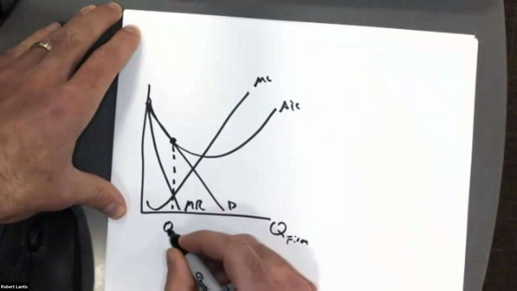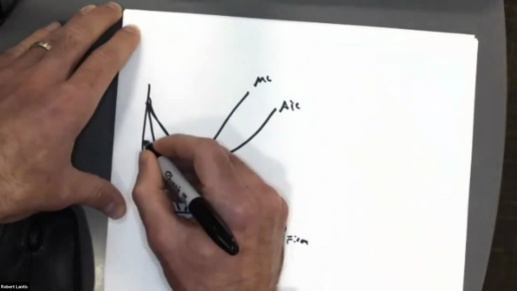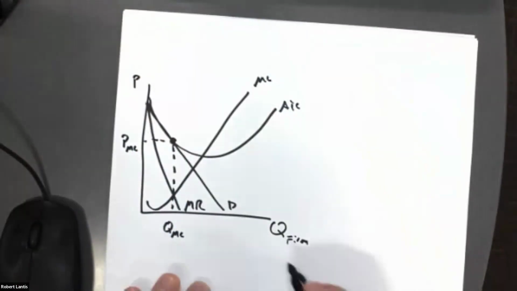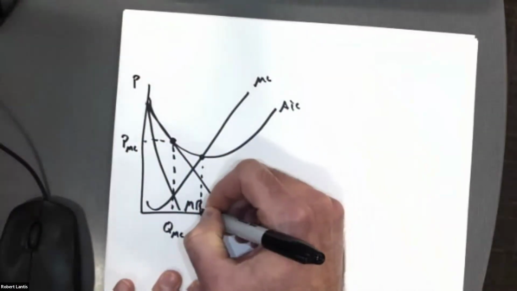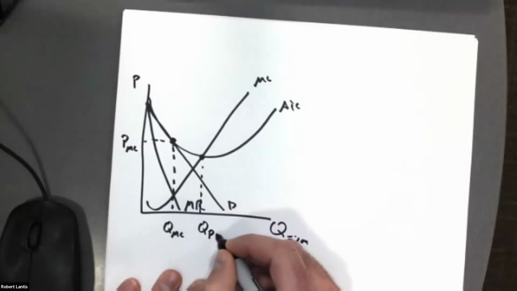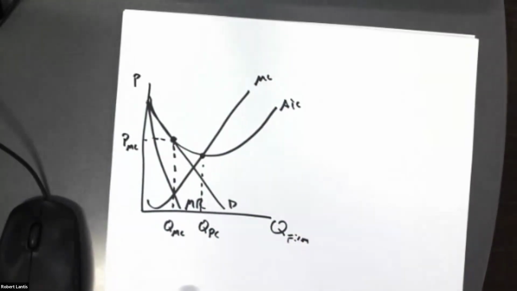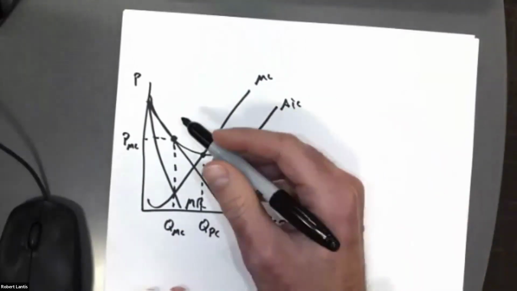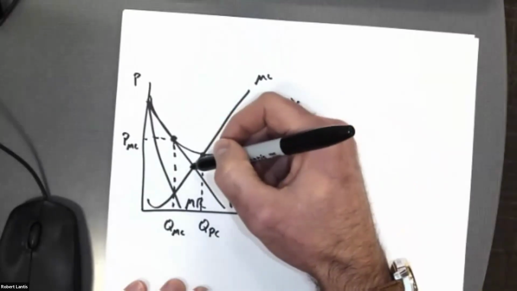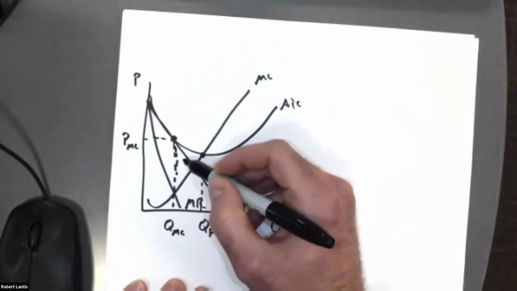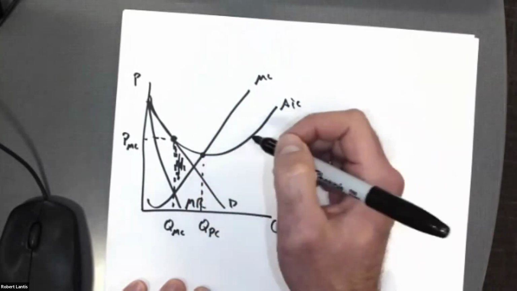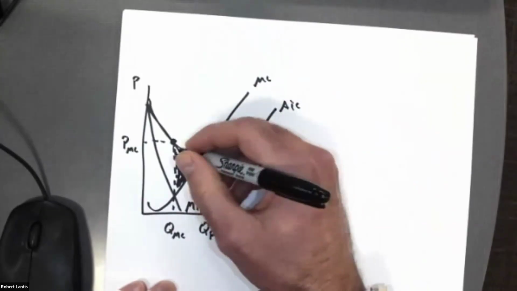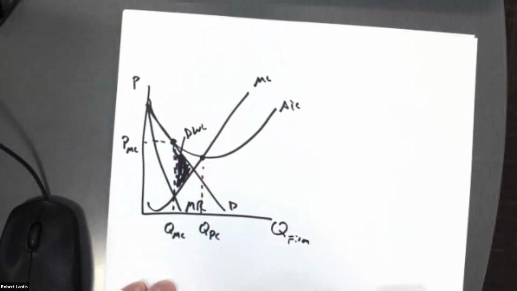Even if we're at this long run equilibrium, where marginal revenue is equal to marginal cost for these monopolistically competitive firms, they go up to the demand curve to set the price. The quantity we would see in a perfectly competitive market would be out here at the minimum point of the average total cost curve. So what is the dead weight loss here? For every unit that's not produced here, we have this dead weight loss. Technically I should have drawn this a little differently, but you get the same idea.